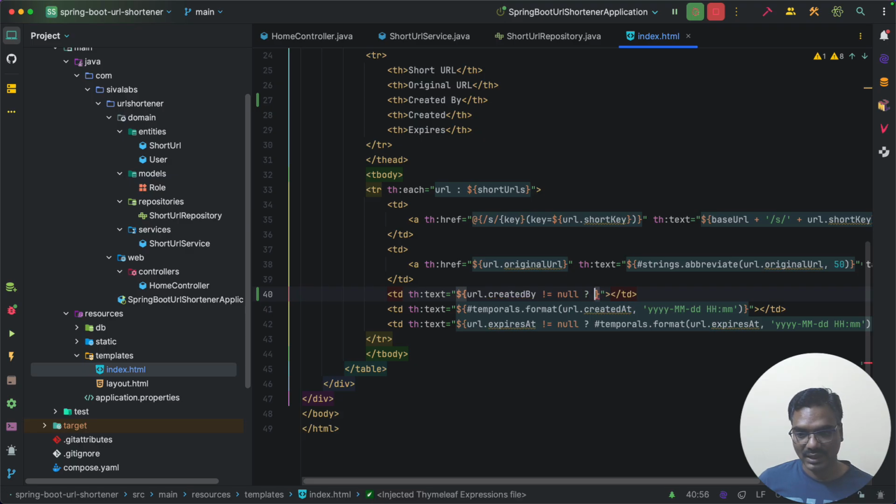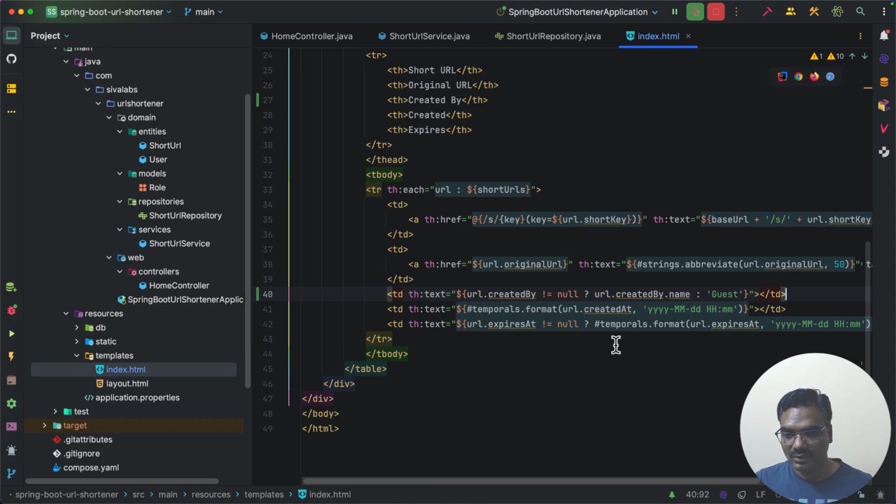If it is not equal to null, I would like to display createdBy.name. So basically createdBy is nothing but a user object and I am displaying the name property. And if it is null, I would like to show it as a guest.